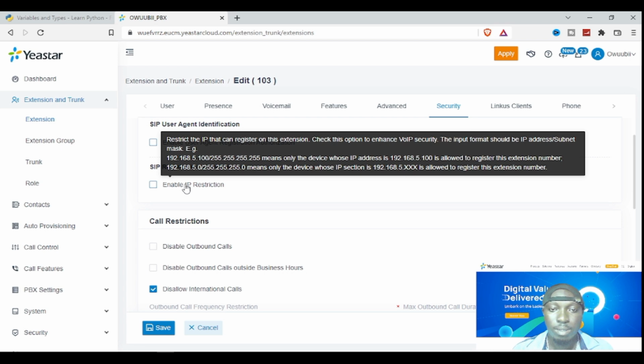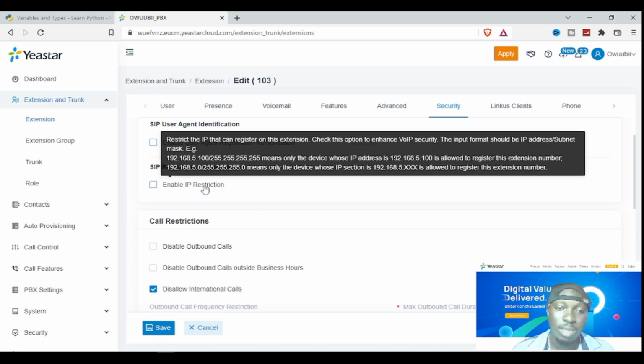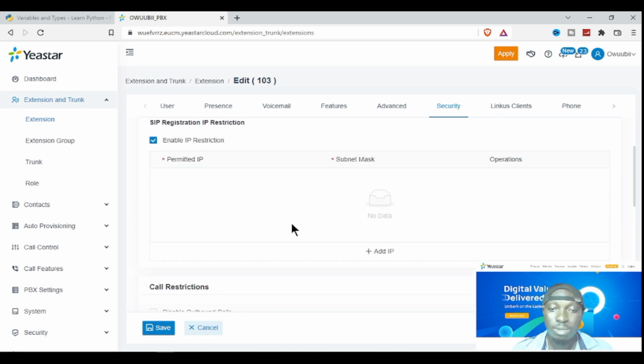Okay. So it means if you provide only this IP address, that is the only IP address which will be allowed to register this extension number. Any other IP address specified will not work, and this is good for security.